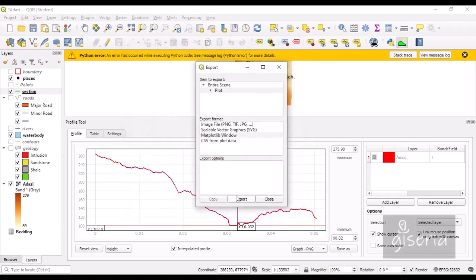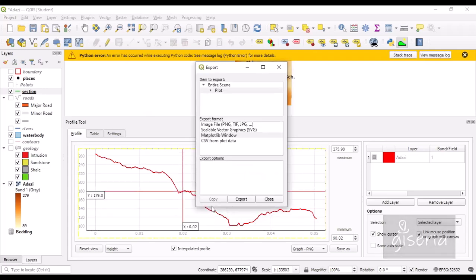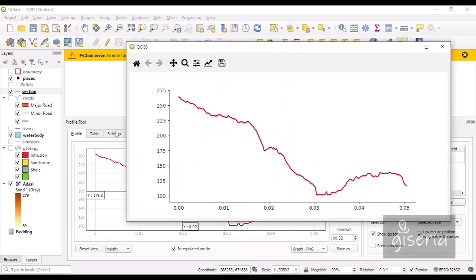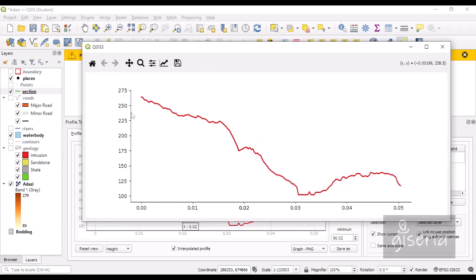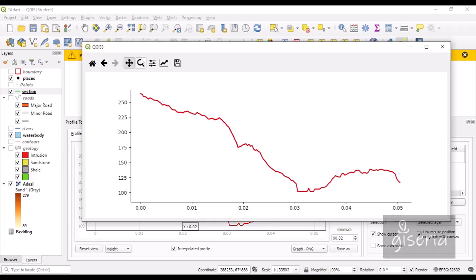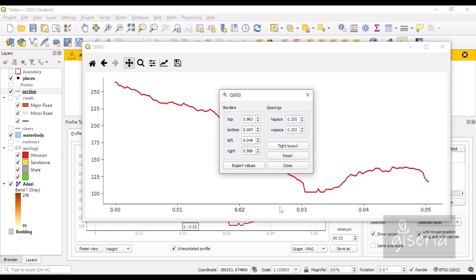Once you're comfortable with your export, what you can also do in the export window is to display your axis readings. I can use this tool to pan around and move my section into the view. I can come here to use some subplots. If I give it a tight layout, it occupies the entire window view.